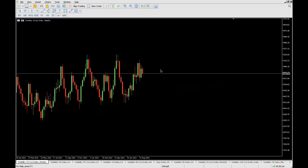No one can hate you for looking for sell positions in here, because on the weekly time frame we're also in this huge selling order block, and this is where we have entered the selling order block. We've had a little congestion, and it seems like, yes, for sure, we are on our way down. And if we look at the overall picture, one could say that we're in what we call a consolidative state.